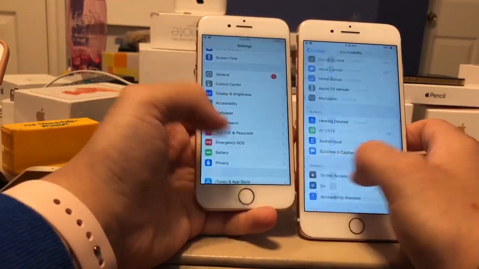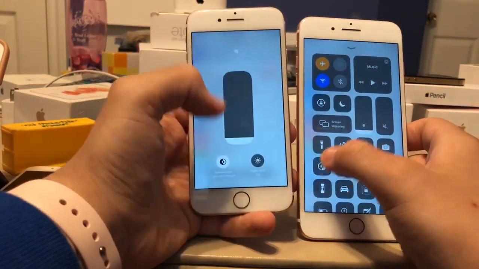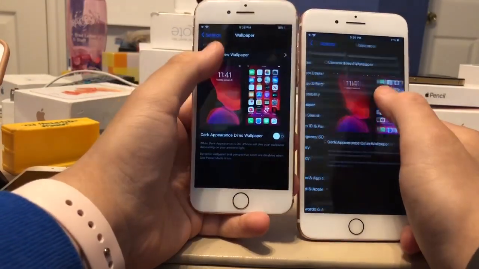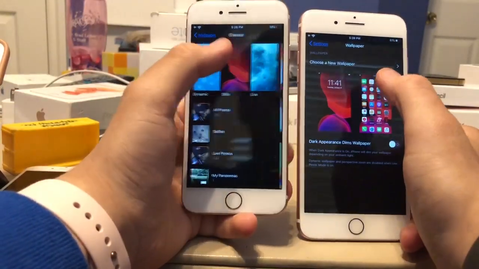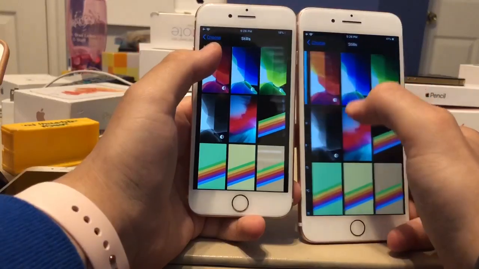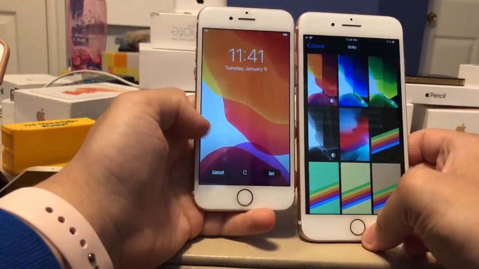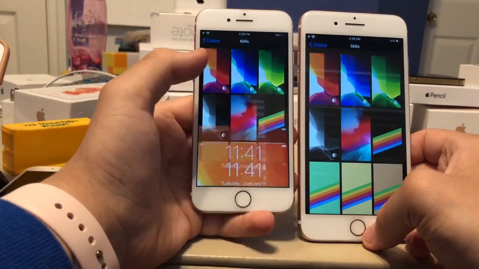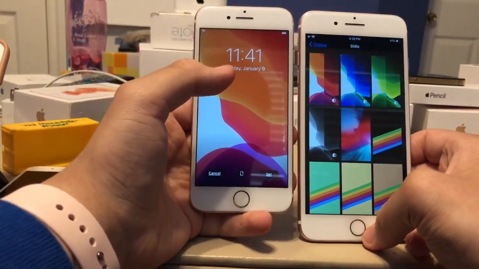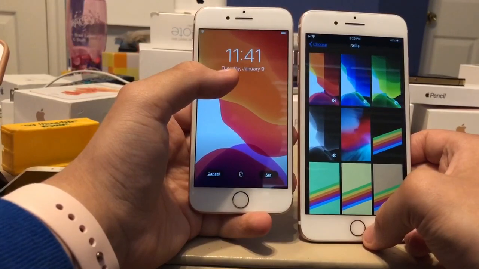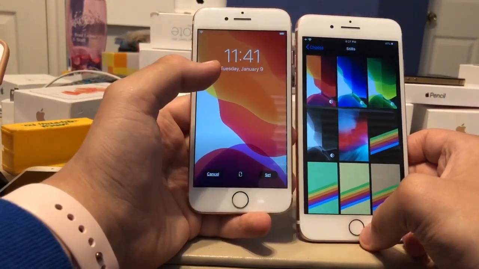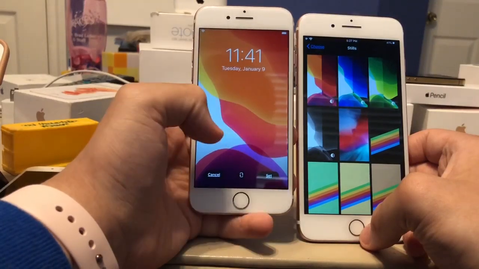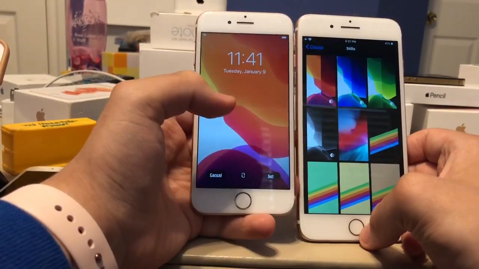And this next one is, when you turn on your dark mode here, I'm going to turn on my dark mode to show you this next change. So when you go to your wallpaper on beta 5 previously, when you go to preview your wallpaper, when you click on it, it will show the wallpaper preview with the dark mode off. So when you have your dark mode on in beta 5, usually when you click on the wallpaper, it's supposed to preview the wallpaper in dark mode, but on beta 5, it just showed the non-dark mode wallpaper, like the light appearance almost every time, no matter what you had it on.